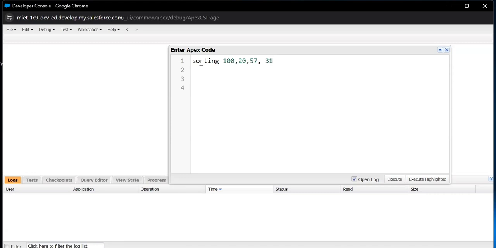If you go ahead and sort it, you can use this sort method, and the output of this list after sorting will be 20, then 31, then 57, then 100.